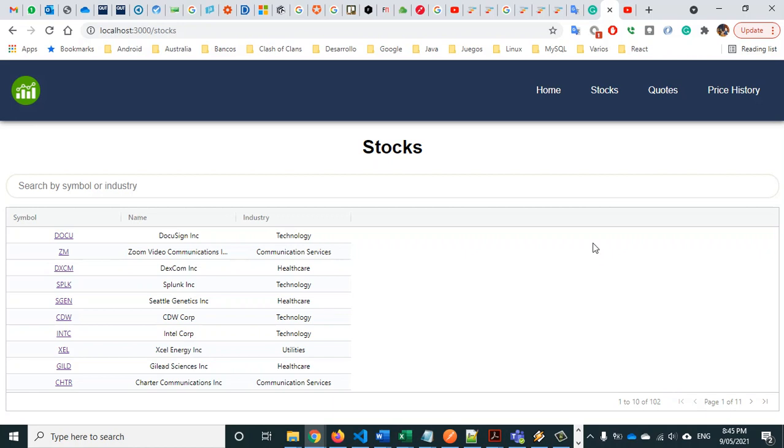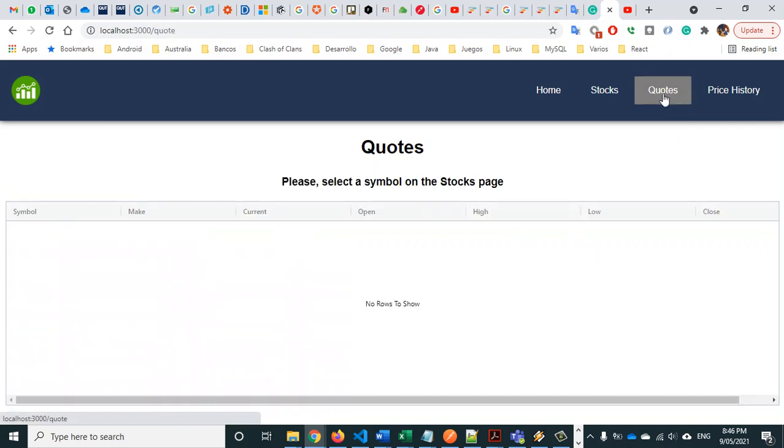And as I said at the beginning of the video, to continue with the flow, we have to select one company. If the user wants to go to a specific page like quotes, you'll see that the application will show a message that the user needs to select a symbol on the stocks page.